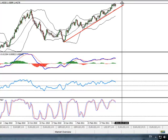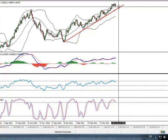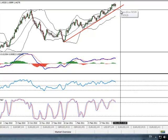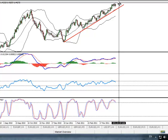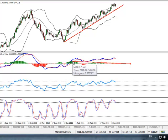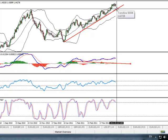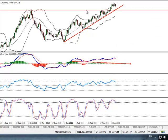has 145 as a critical and very important resistance. We can see that during all the week, the 145 was not broken, even though it had a few attempts. So as long as there is a very beautiful resistance and there is beautiful daily divergence, 145 is still treated as very beautiful resistance, and we could easily see a retrace down to the uptrend line, a retest of the uptrend line and the 20 moving average of the Bollinger Band, which means we could see a beautiful middle of this uptrend line just right here, and this support line, which is 145.50.